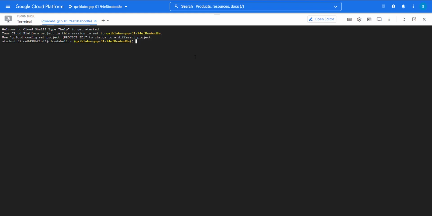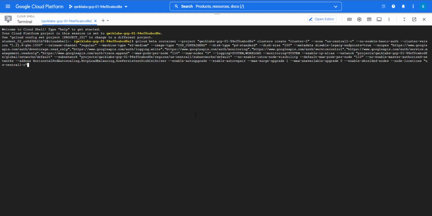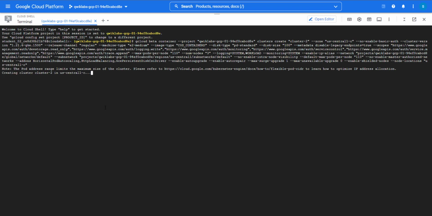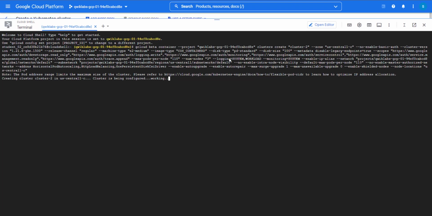In the shell you write this gcloud command and press enter. Then the cluster will be created within a few minutes. The name is cluster 2.